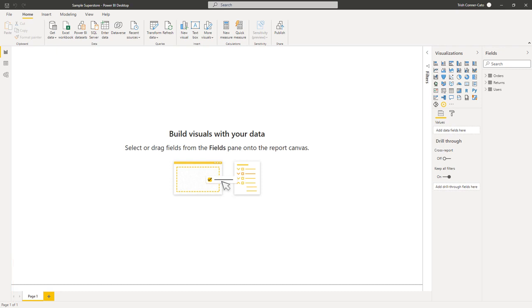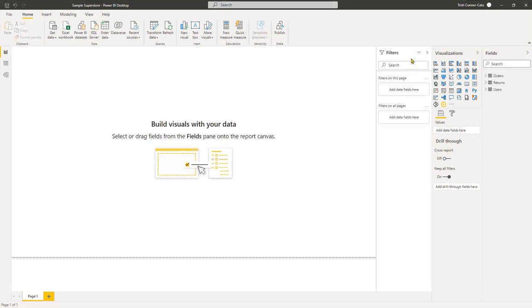Let's take a look at the right side of the screen. It may look different on yours than it does mine, but the right side of the screen has 3 different panels. They're actually called panes. My filters pane is collapsed right here. So you just see it saying filters, and it has a leftward pointing arrow, which I can use to expand it. Report View comes with these 3 panes.